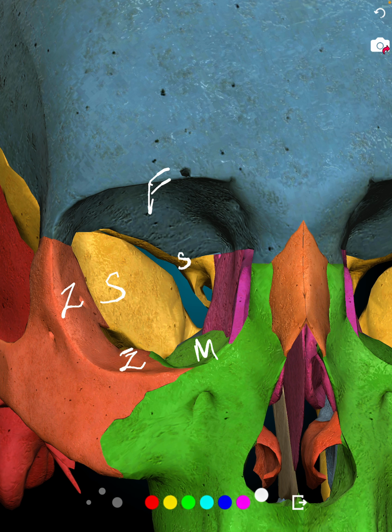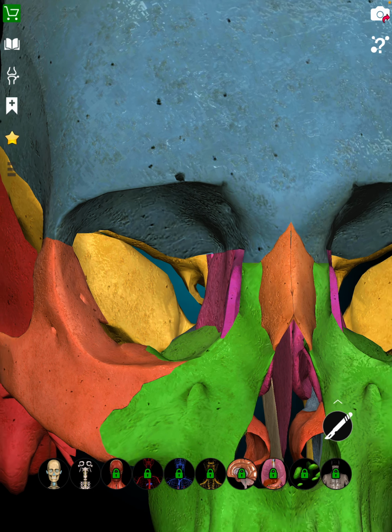And then we have the palatine bone in the very back over here. A small part of the palatine bone is there. Then when going to the medial part, we have our ethmoid bone here. We have the lacrimal bone here. We have the maxilla bone here, nasal bone here, and don't forget the body of the sphenoid. Okay, these are the boundaries of the orbital cavity. Okay, hopefully you're clear on this topic.